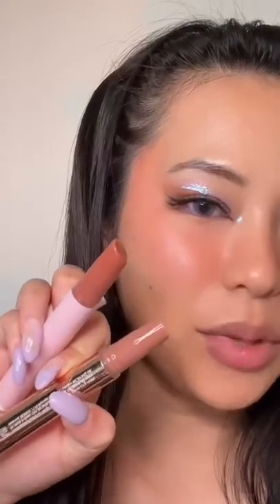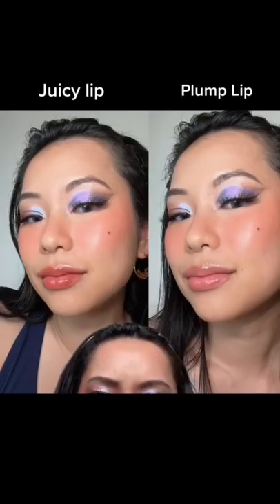I got the other one in a similar shade — peachy beige — it has the same exact packaging and click. Oh my god, it's the same consistency, just a little bit less sticky, and it's getting a little tingly like the Make Up For Mario lip plump. Is it the shade? I like the Juicy Lip better — it is still glossy but I feel like this one is glossier. I put them side by side — are you guys seeing what I'm seeing?